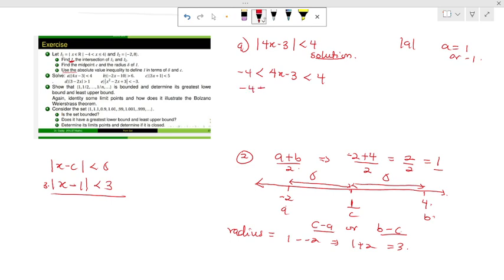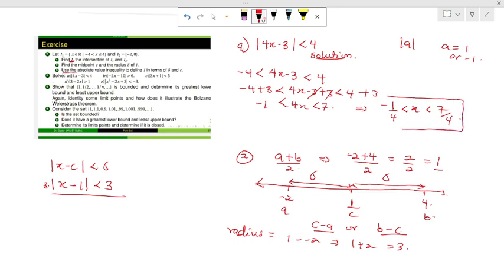So negative 4 plus 3 less than 4x minus 3 plus 3 less than 4 plus 3. So doing so here I'll get negative 1 less than, this will cancel this, right? 4x less than 7. With this expression, what do I need to divide through by? The coefficient of x, and that's going to give me negative 1 on 4 less than x less than 7 out of 4. And this gives me my solution for my absolute value equation here. And this is how we solve. So you can simply rewrite this in an interval form as open brackets, which is open. You have negative 1 out of 4, comma 7 out of 4, like this.